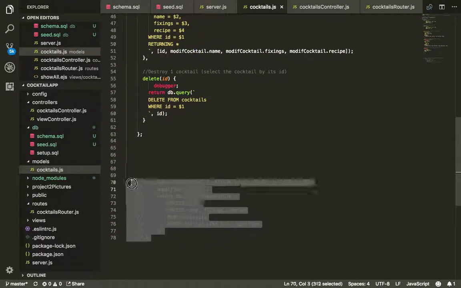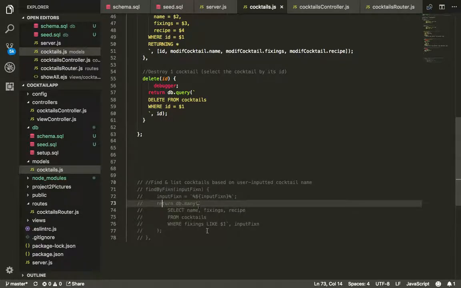In a previous version, and hopefully in a future version again, I had a find by fixin, or in other words, find by ingredient query. So, for example, the user would be able to type into a search box or select a checkbox to say, I am looking for a cocktail with tequila or with lime or with coconut.